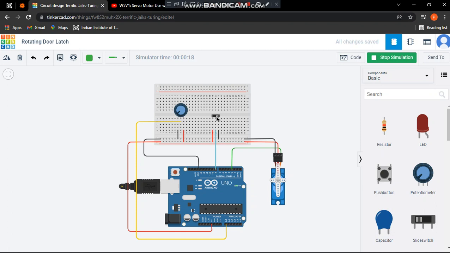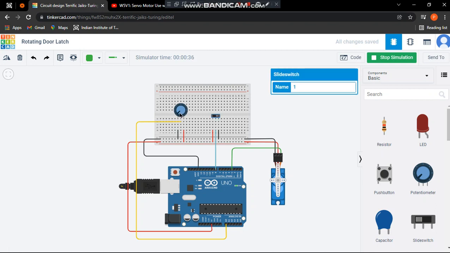But when I am free and anybody can enter and exit the room, I can just switch it, and I can just make this potentiometer useless because there is no sense in opening and closing the door.